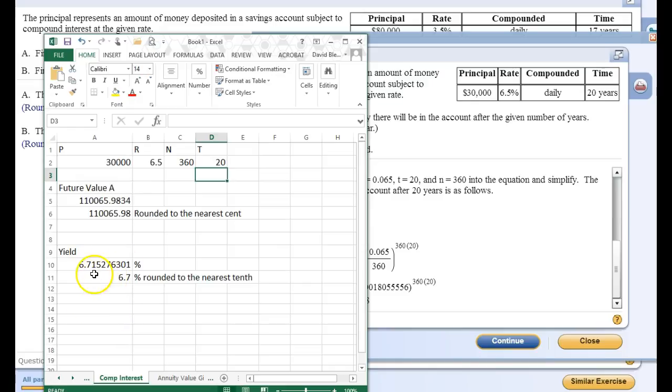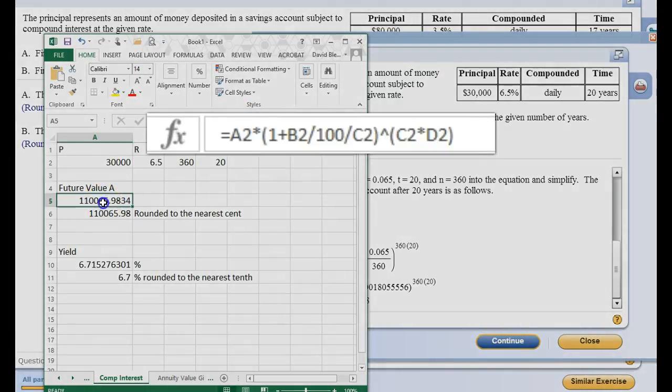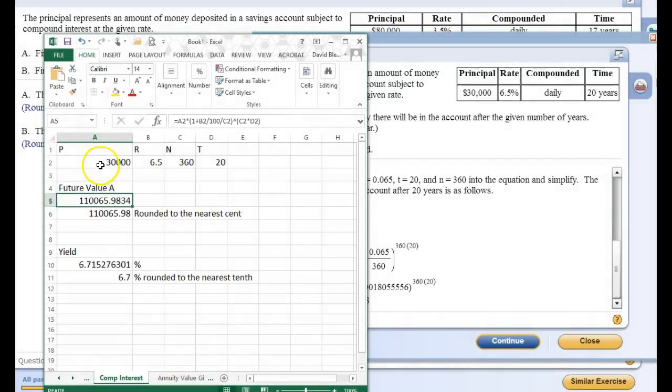There's yield. Okay, the yield formula put in there as it was in the notes. So like I said, if you take the time to plug in these formulas one time as you're making these spreadsheets, it's there all the time, and then you just plug in these numbers. These numbers are the ones I have highlighted in yellow. Every time I put those numbers in, it'll update for the problem that I have.